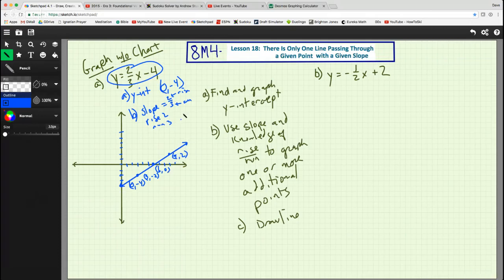So we could, just for fun, check this out. y equals 2/3 x minus 4. We should be able to plug in (9, 2) and see if that works. And it better work. There's our y, and 9 is our x, so this should make a true statement. Does 2 equal 2/3 of 9, which is 6, minus 4? So 2 equals 2. Check. So we indeed have done the right thing here.